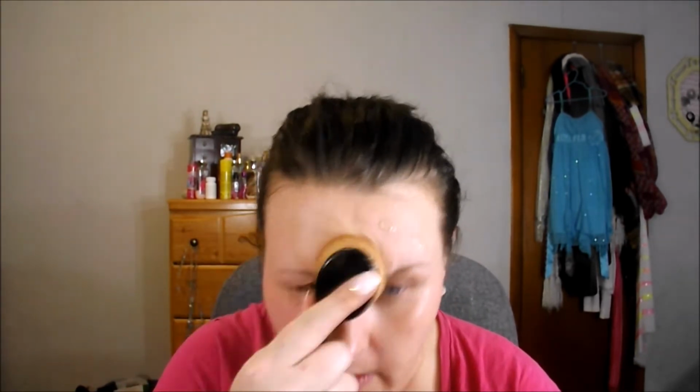I never used it, never swatched it. But turns out it was a little too dark, but I'm going to keep it because spring and summer is around the corner and I will be needing a darker foundation, so it'll work. I just wanted to also use this foundation in this video because I've also had people asking me if I'd used it and what my thoughts were on it, and I really like it.